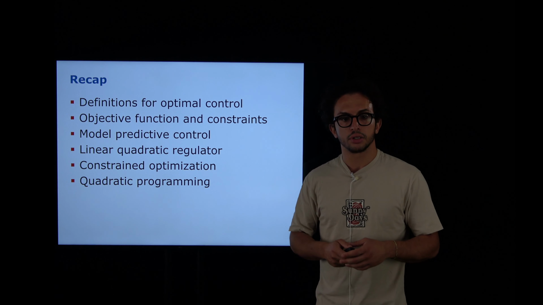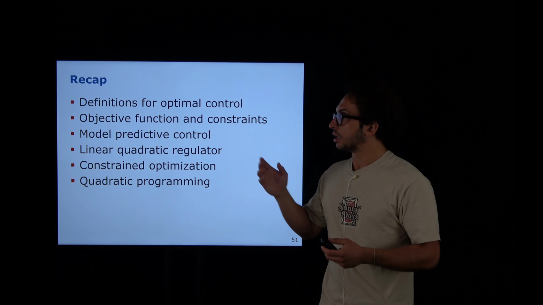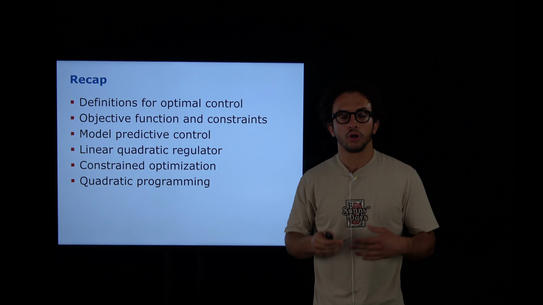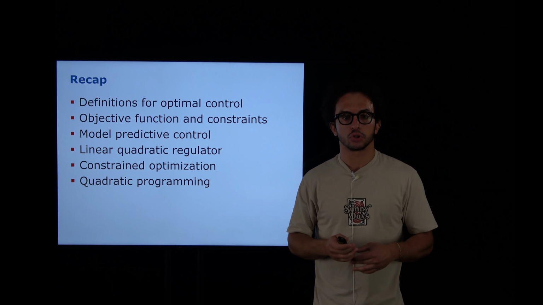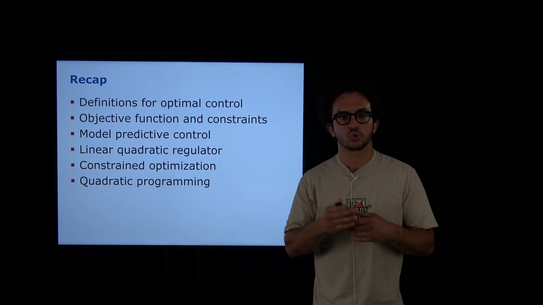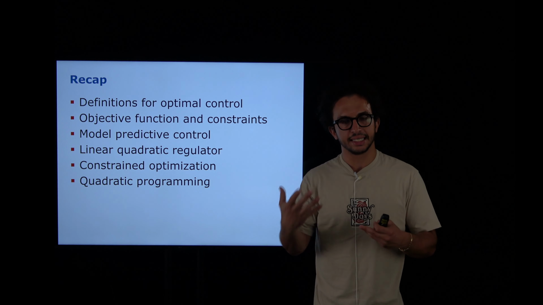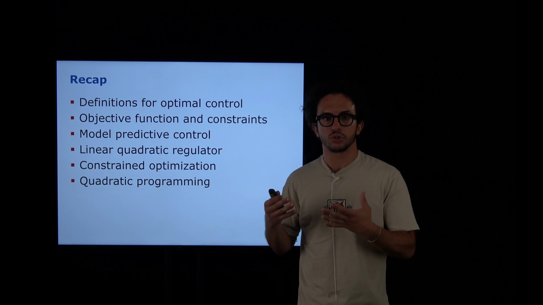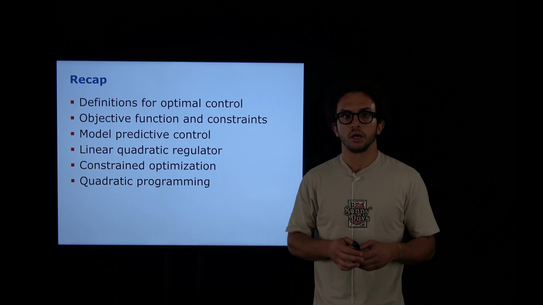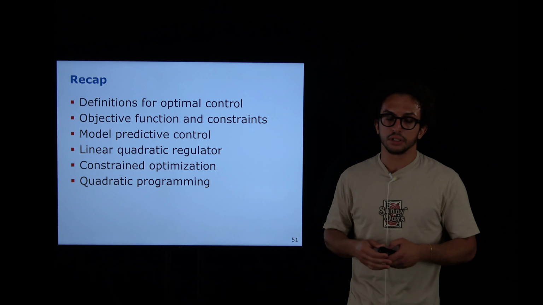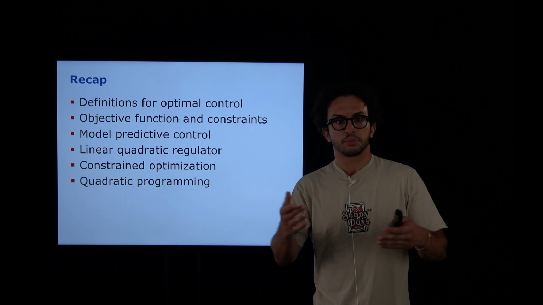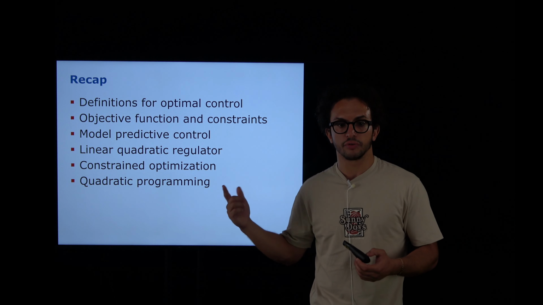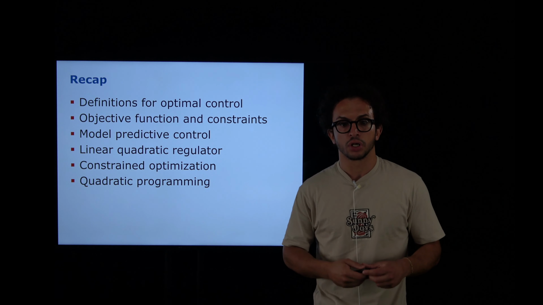So we made it to the end. As a recap, we have introduced a bit of optimal control: the basics of optimal control, the idea behind it, what the objective functions and constraints are, how the objective function works, and what it means to add constraints to a certain problem. Then, after talking about the time horizon and why it makes the problem difficult, we talked a bit about model predictive control, the linear quadratic regulator for solving it, and then quadratic programming in the end.